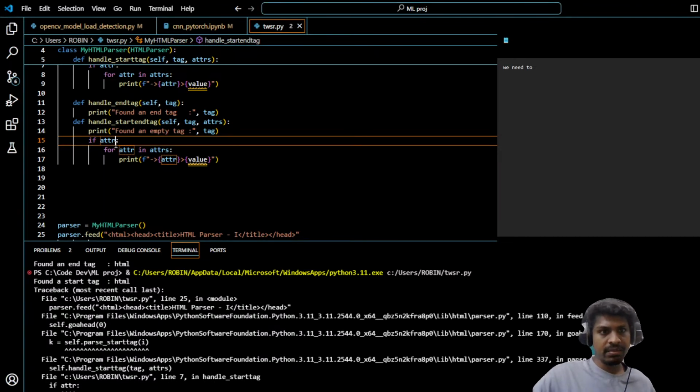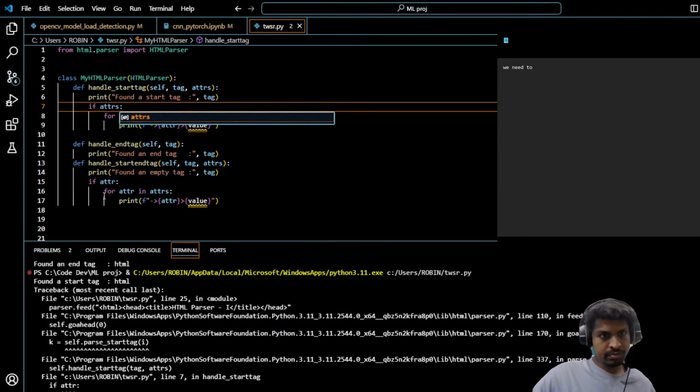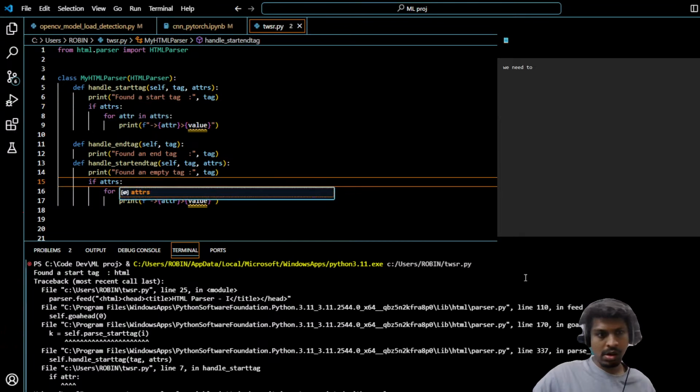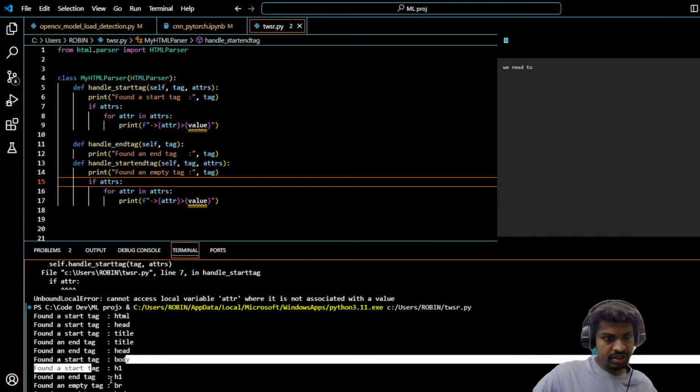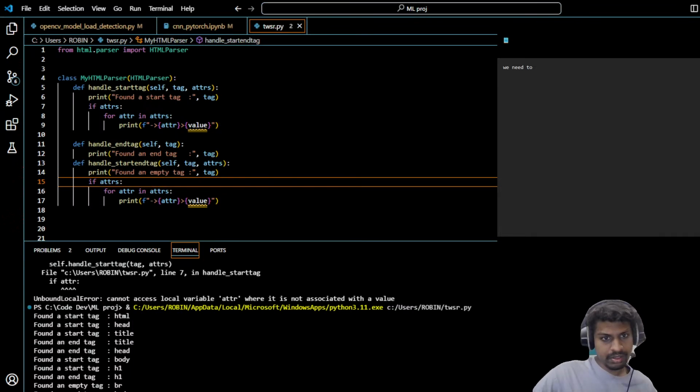Still, it doesn't print the stuff we actually need. We need that one thing which it doesn't print, and partial feed. ATTR and value.